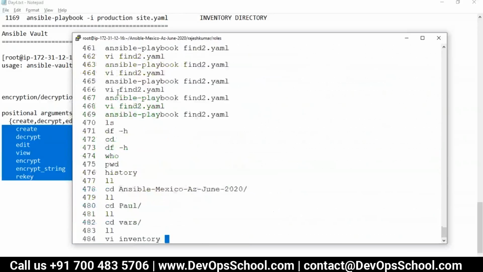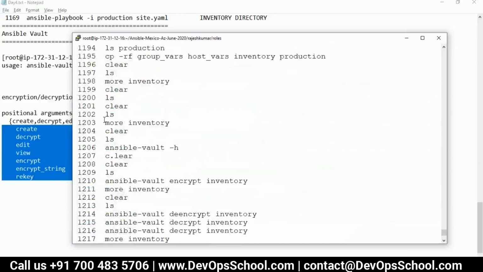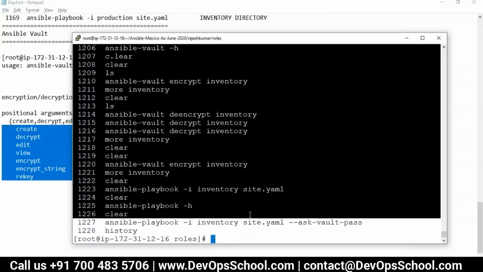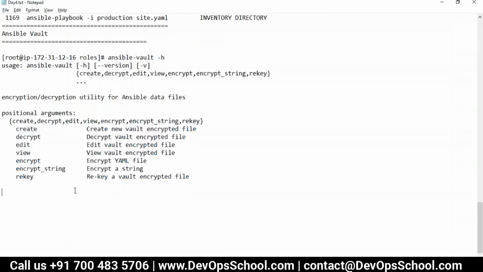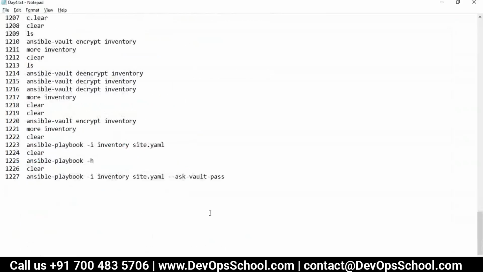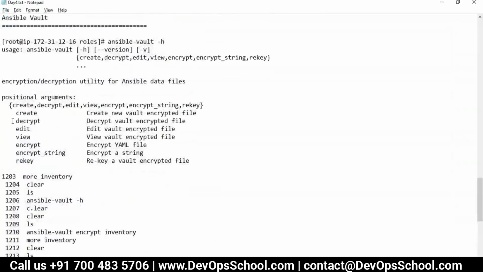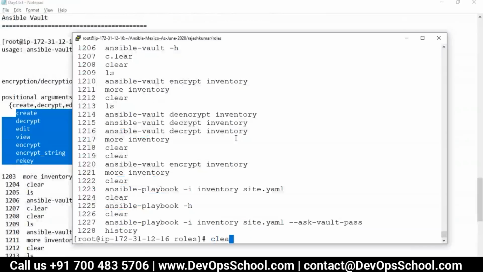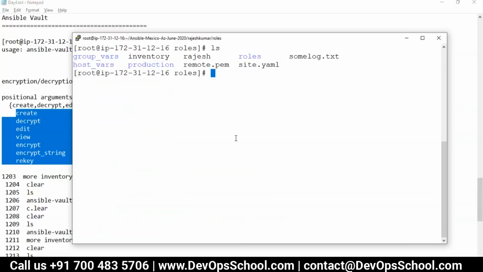Now I have used so many commands, and I am just going to copy paste them here. Now the next question is, what is the other stuff? If you want to create an encrypted file from scratch, you can use ansible-vault create.